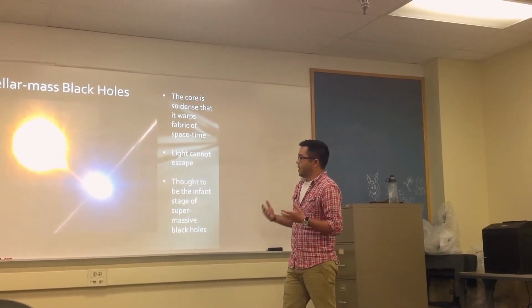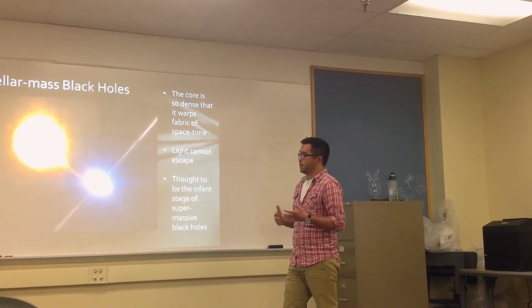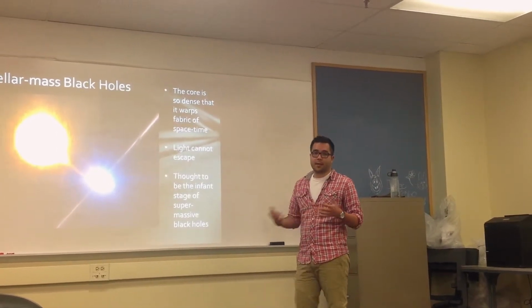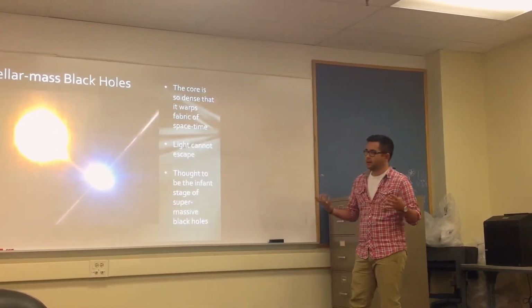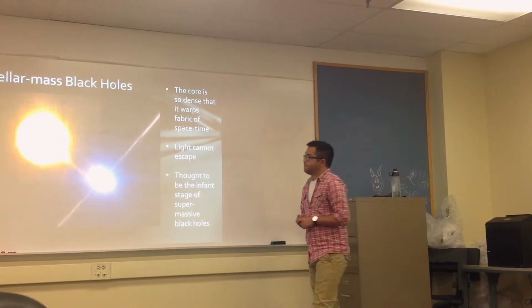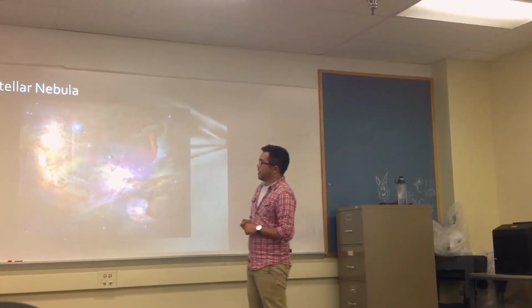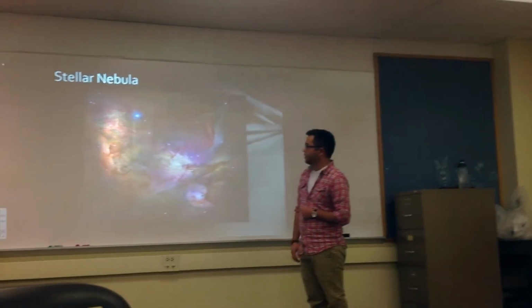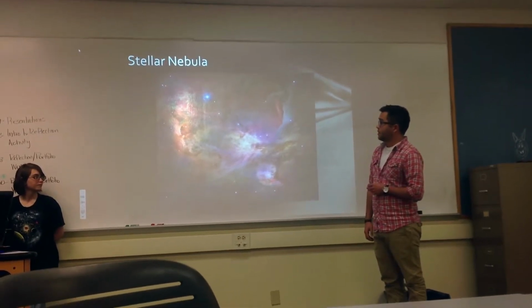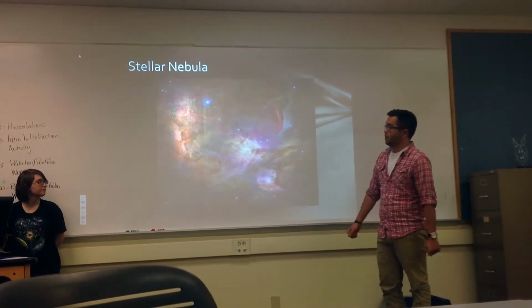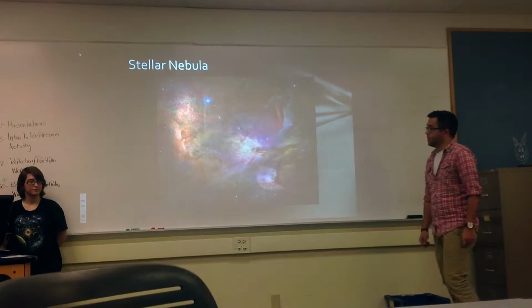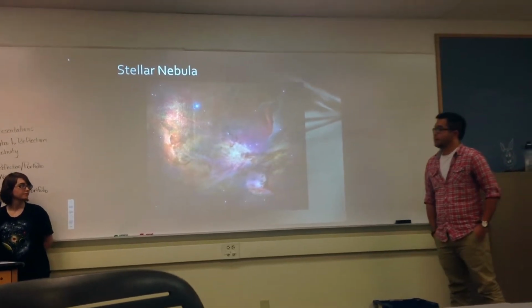And basically, what happens is they believe they just feed on stars and gas and dust and planets until they become large enough that they sit in the center of the galaxy. And to complete the process, this is what's left over after the explosion. This is the Orion Nebula, one of the most photographed objects in the night sky, and it turns into a stellar nursery.